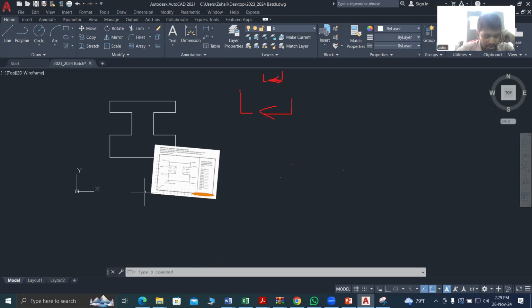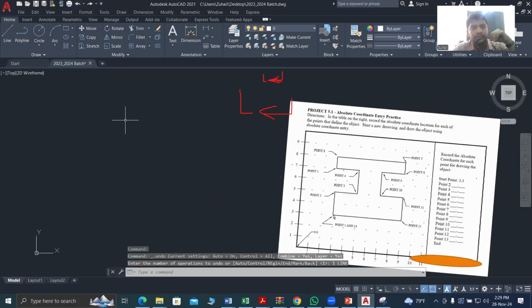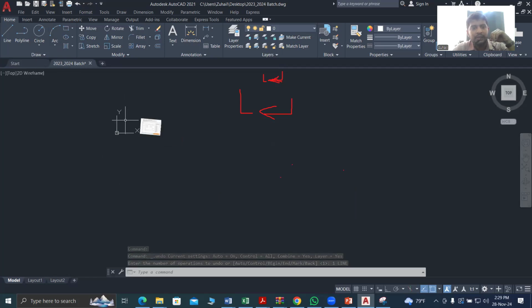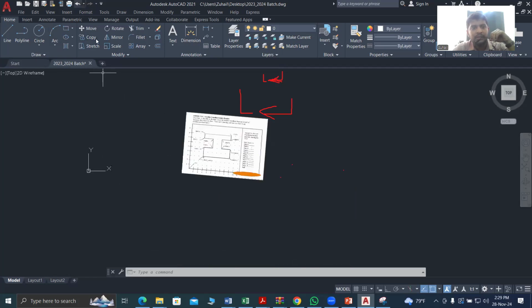So this is the way you have to use it to answer a particular question in the absolute coordinate system. Then we will see another way to complete that one. If you want to undo the things, you can click this undo button. All the things will be undone automatically.